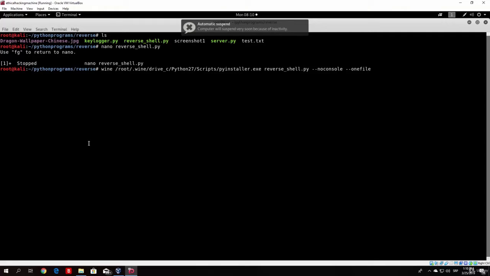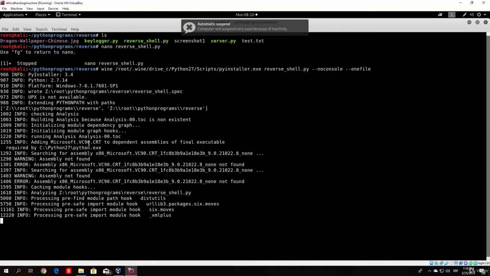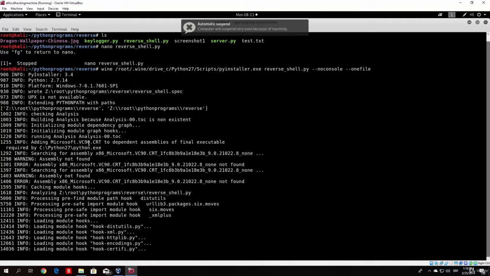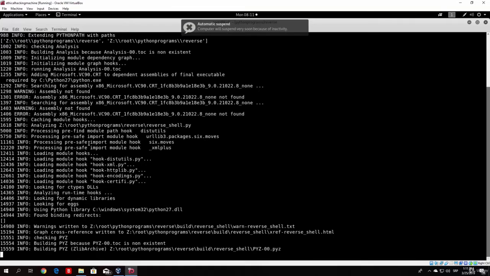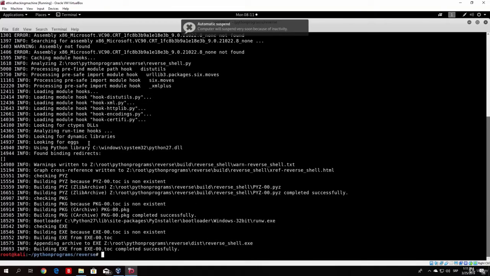You compile the program, and then you open the .exe version of that file, your backdoor, in the hex editor, and you try to switch as many bytes as you can without making the reverse shell not work. I will show you right now, as soon as this compiles. It is compiling currently. Then we will open our backdoor in the hex editor, and we will try to switch some of the values.